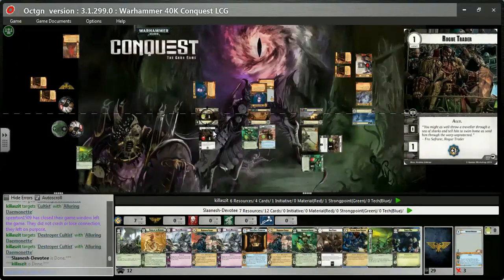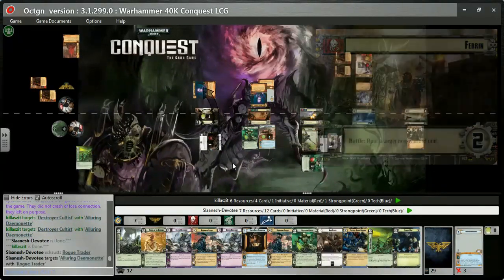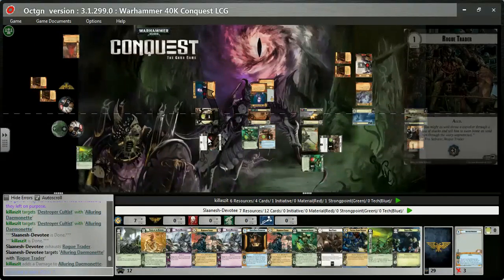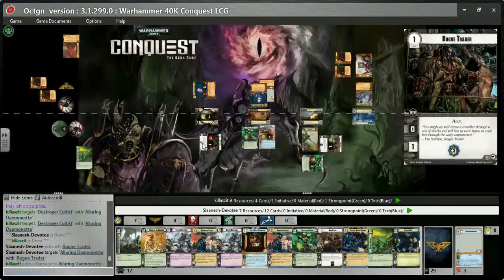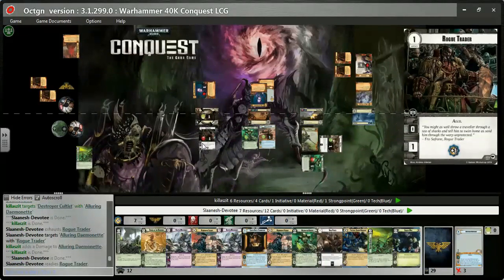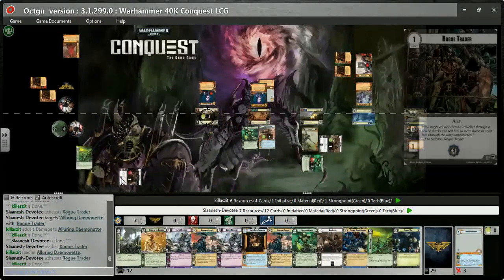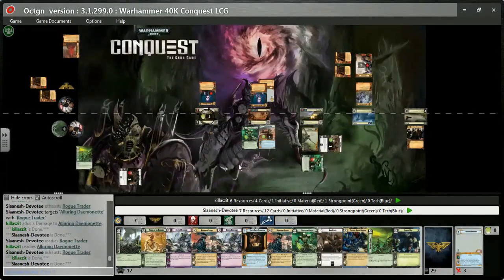He sacrificed another cultist to get another card, because why not? I can swing for 1 with this Rogue Trader. But he's going to get to attack me first next, which is really tricky, really difficult. Not sure. So I retreat. No point in staying. I'm just going to get killed by that Demonette otherwise. And now he gets to rout something.